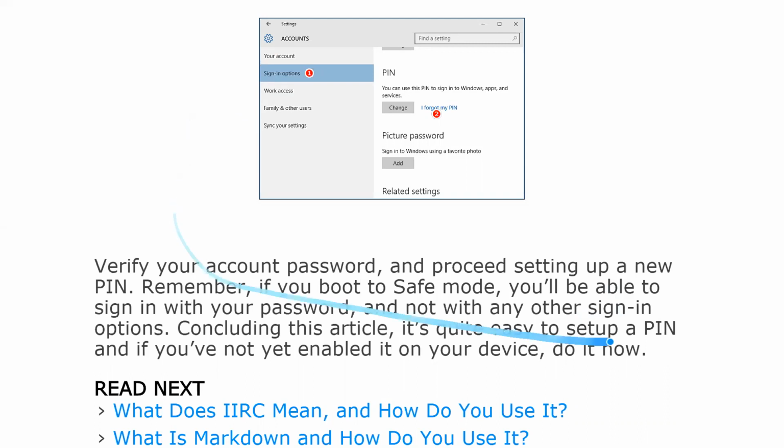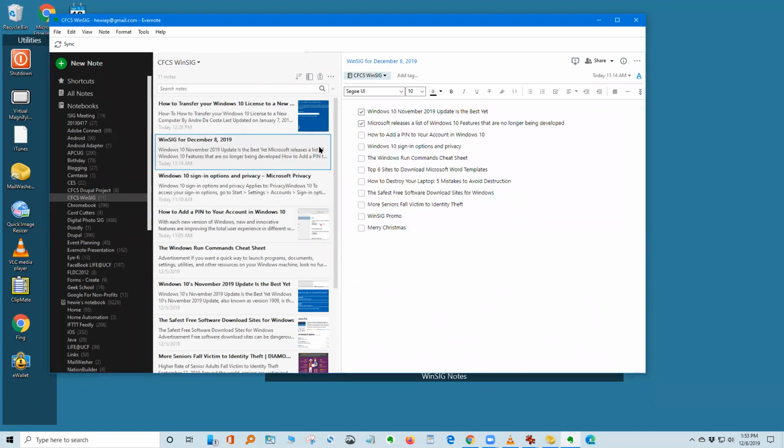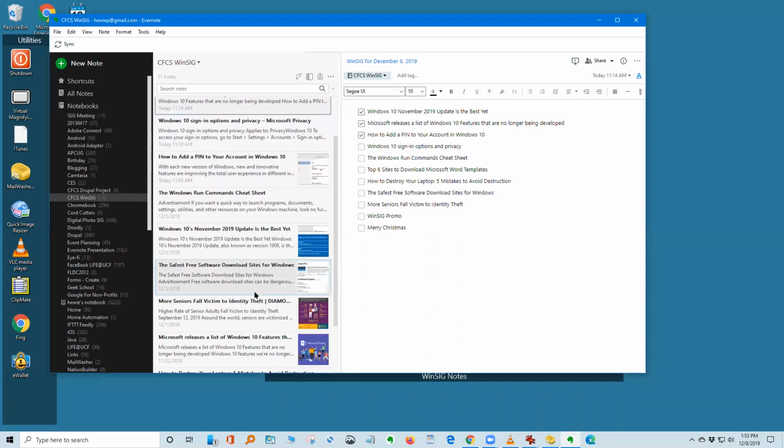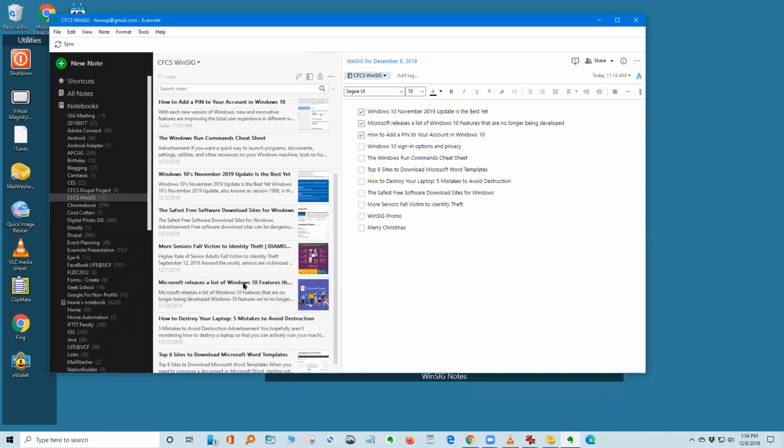Quick comment, Huey. Sure. I have a number of people who say, I'm perfectly content to not have to sign in to my computer every time it comes on, and it's annoying that they don't put an option for that in the setup. It's not in setup, so if it's there, you'll have to show me later. There is a way to do it in the registry. However, another little annoyance is that the next update will probably take it out and you have to do it again. So if it's 6 months, you're not going to remember how to do it. You've got to look it up and go through it again.